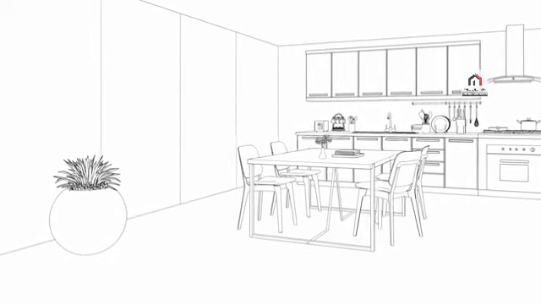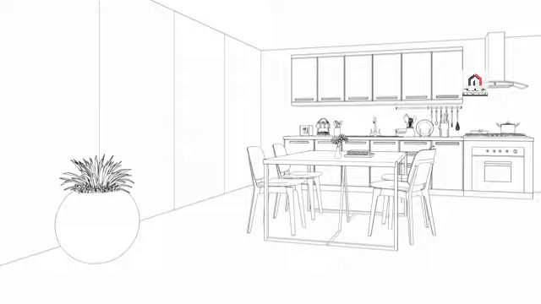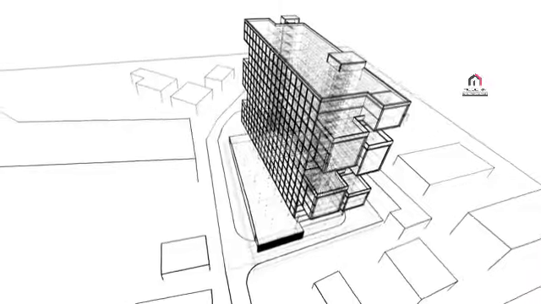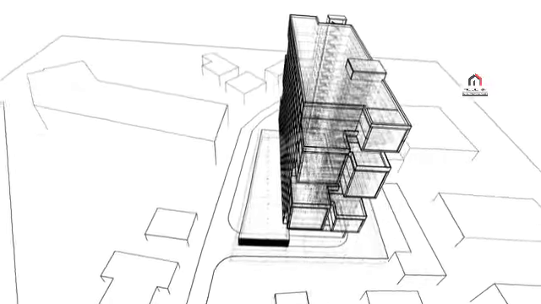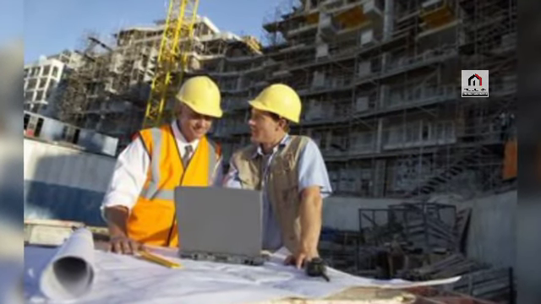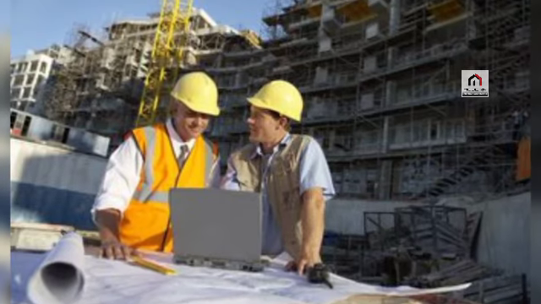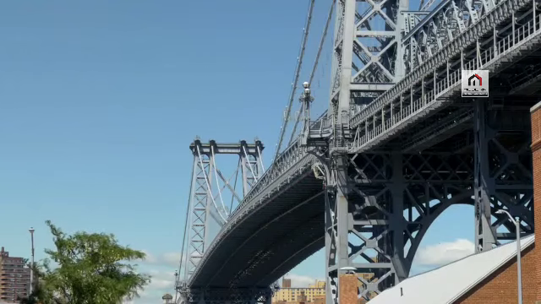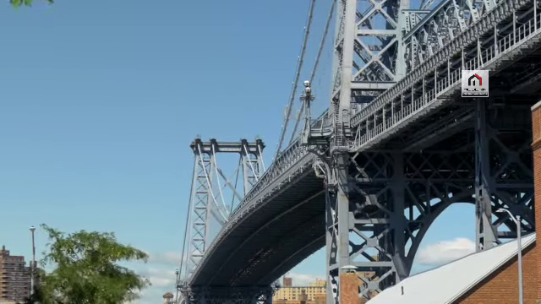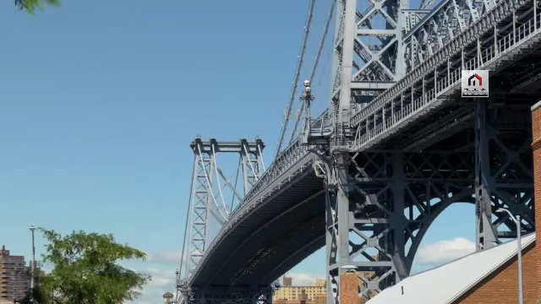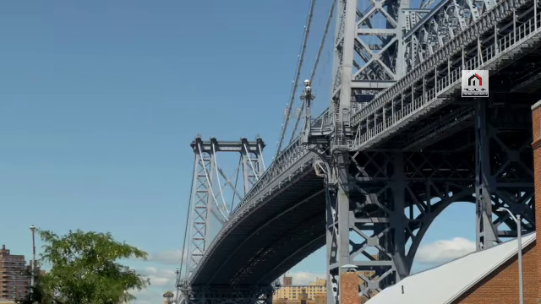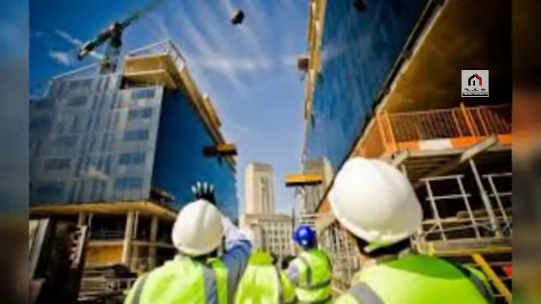Thus, we find that the architect's work on the building is a first essential step that must be passed successfully so that the civil engineer can implement the design on the ground without facing any obstacles. Civil engineering. The work of the civil engineer is concerned with the structural aspect of the building or project, as he works to implement the designs developed by the architect, but after applying a number of civil engineering controls, including determining the weights and conditions of the internal foundations and the style of the structural system, as well as developing a structural design for the building based on the architectural design and structural controls.